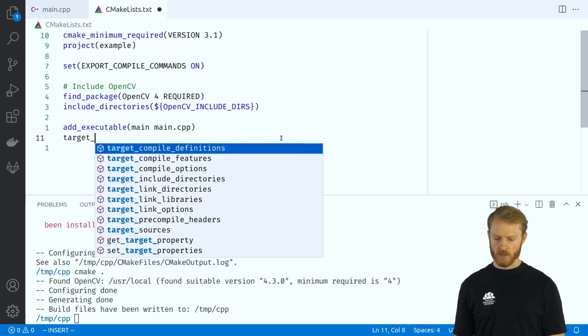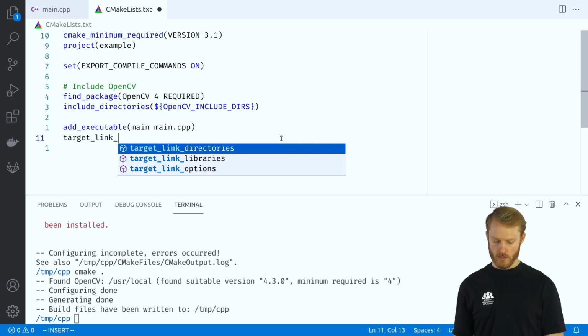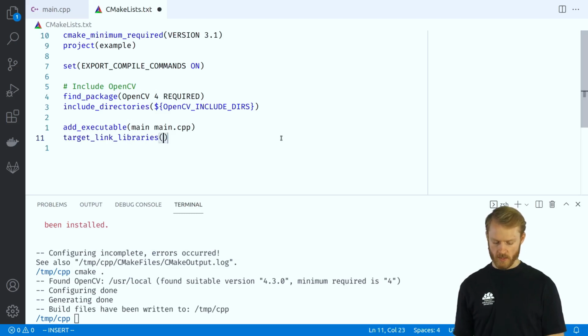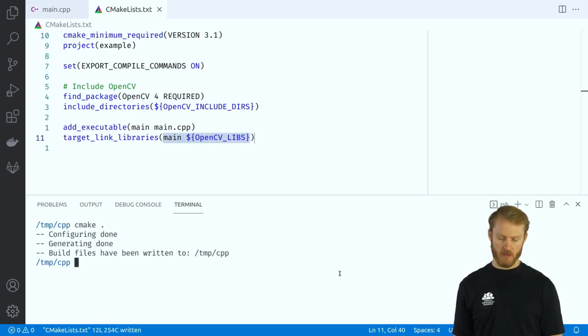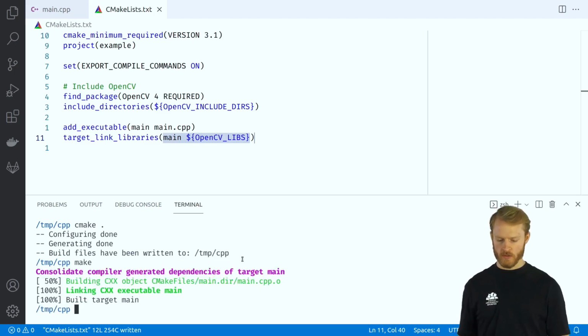So target link libraries, and we will say, okay, link the main application with these OpenCV libs. Then now we can come here and we say cmake, and everything's okay. So far we are not linking anything. Now it will first compile and then link the main with OpenCV.